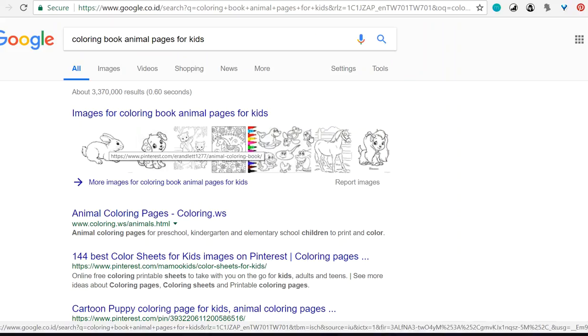What you actually want to do, and I haven't talked about this yet, is with YouTube and for kids books, you could be recording either just you reading the book, or what might work better is if you have the PDF, just scrolling through the PDF on your computer. Take a screen recording of you scrolling through the PDF and maybe reading it, and then upload that to YouTube, because that's just another way to use the same content and put it up in different places.